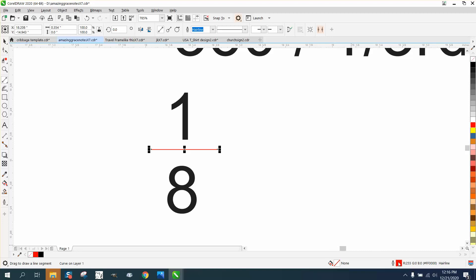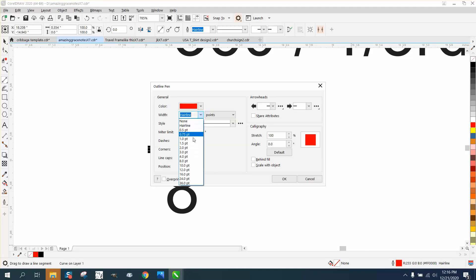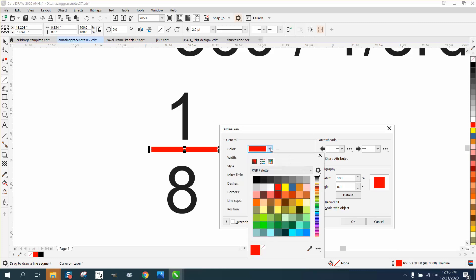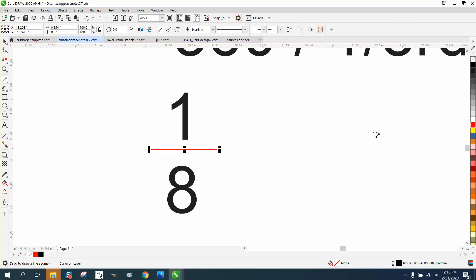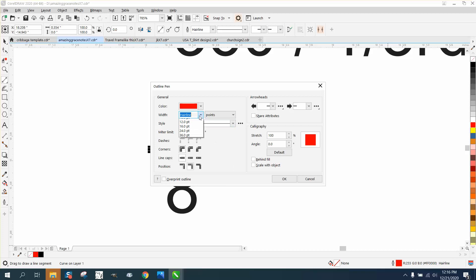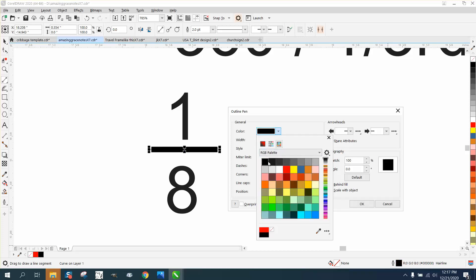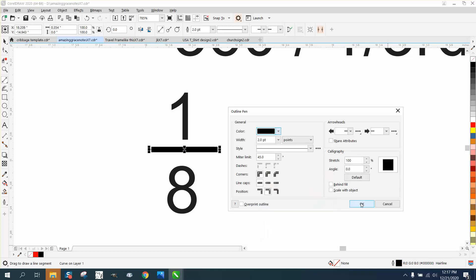I always draw in a hairline. So let's get this out of the way. Let's make it black. To get all this done you have to hit okay. Let's make it double-thick or whatever point we had — can't see it, that's too thick. Let's go two — that's good. Let's make it black. So to get all this done, you have to hit okay. Now we could actually space these out perfectly, and the best way to go is go Windows, Dockers, Distribution, and go right here.